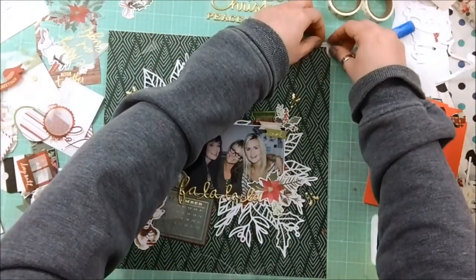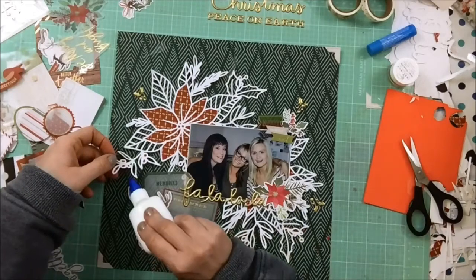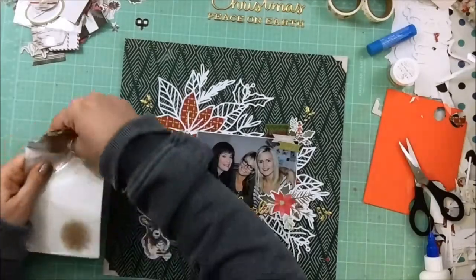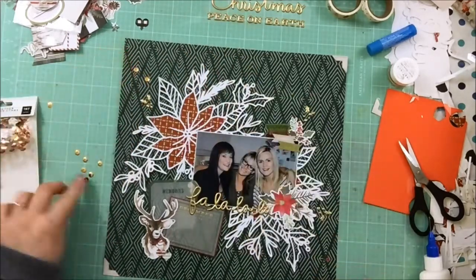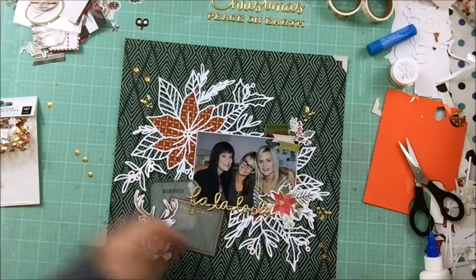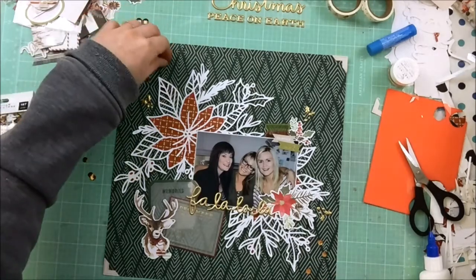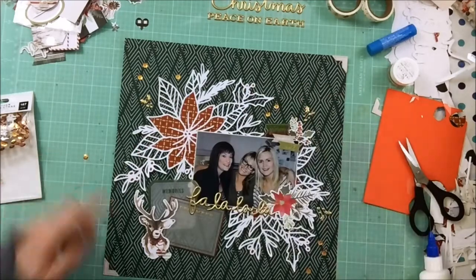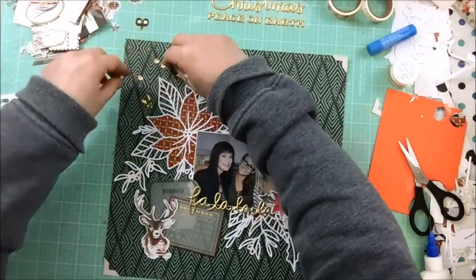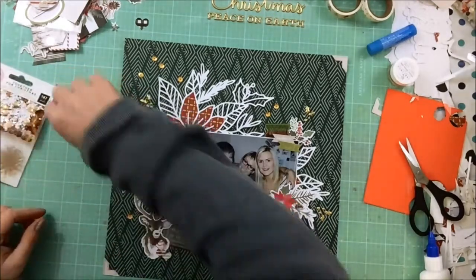I've gone through the die cuts and there are photo corners included — a white cream with a stripe of gold. I thought I had four but one must have gotten lost in the mess of my desk, so I just put two down to kind of draw focus to the center of the page. That bold green at the outside was drawing tension inward. Also included in my December kit are the Pink Paisleys 'Together for Christmas' embellishments — gold sequins, little silver and white star sequins, and acetate snowflakes with gold.